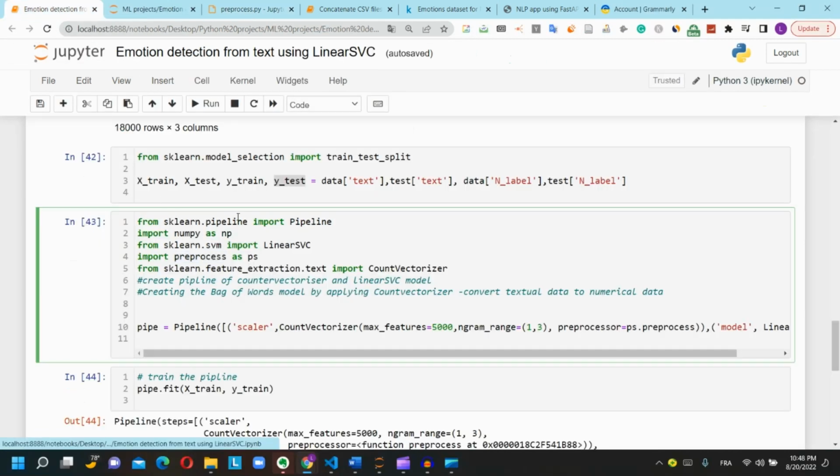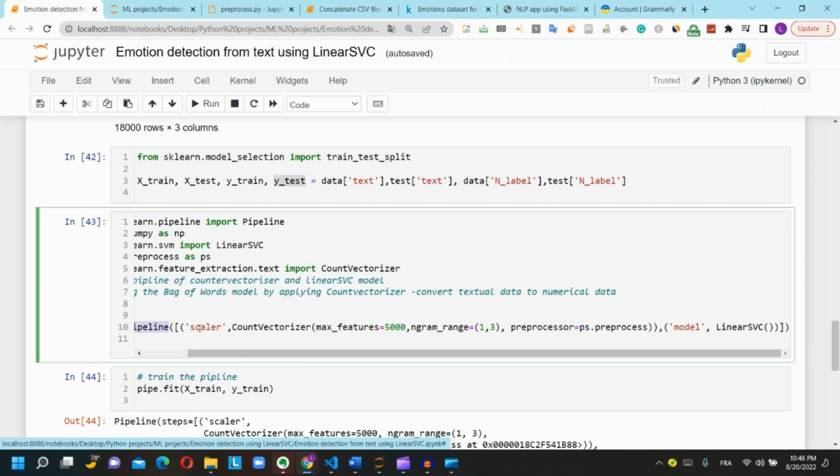First, we will import pipeline, np, linear SVC, and the custom function preprocess as ps, and count vectorizer. We will create our pipe function using count vectorizer, using max features, n-gram range, and the preprocessor parameters, where we will be using our custom preprocess function.